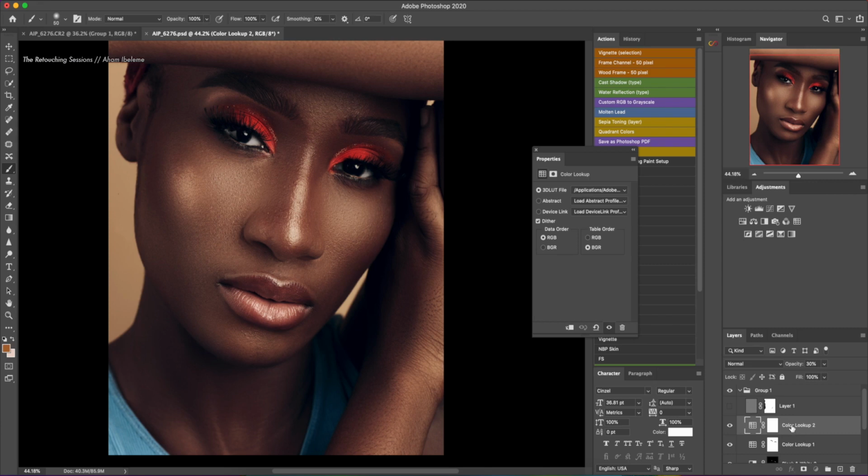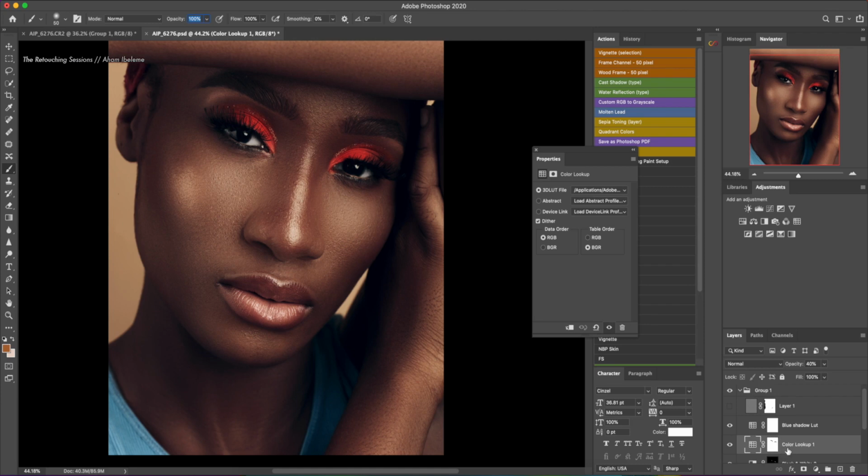Let me just rename that. So that's the blue shadows LUT, and that one's the desaturation LUT.